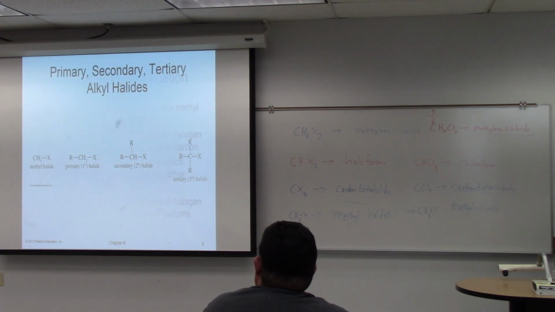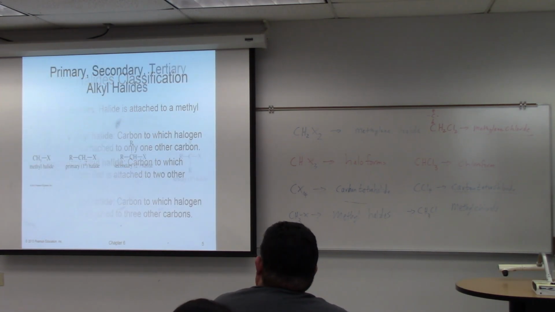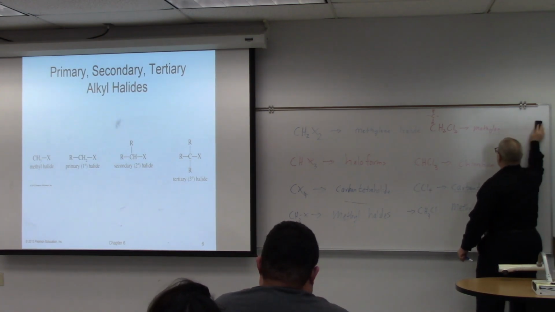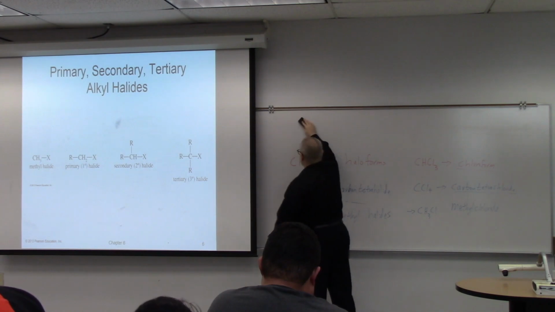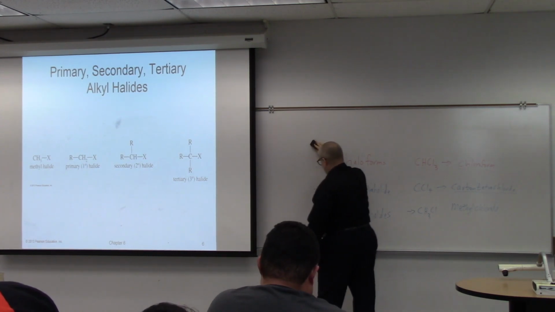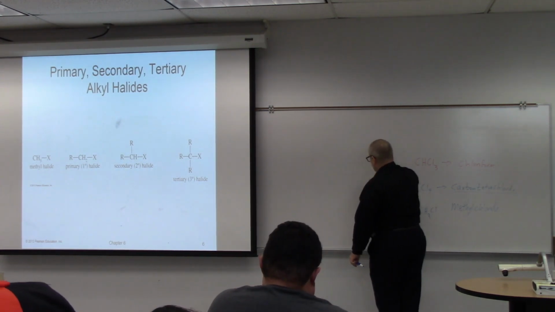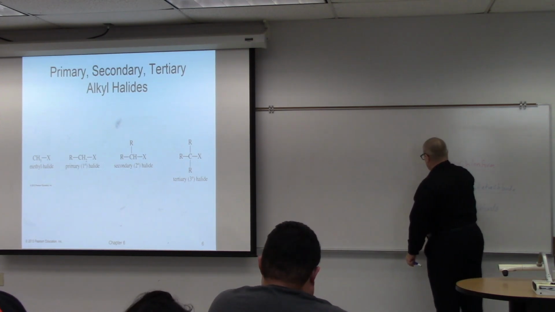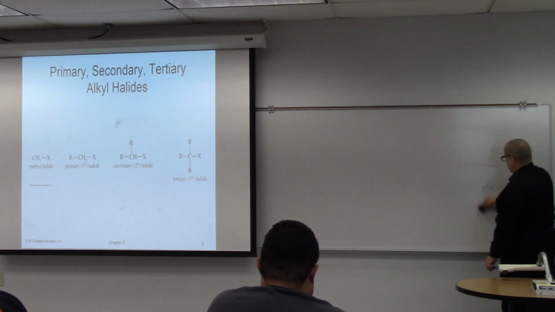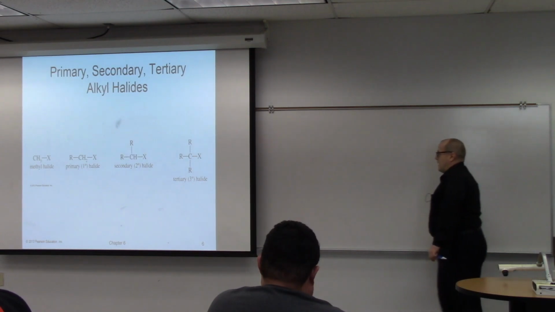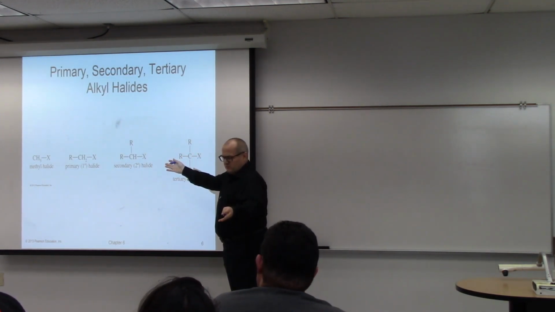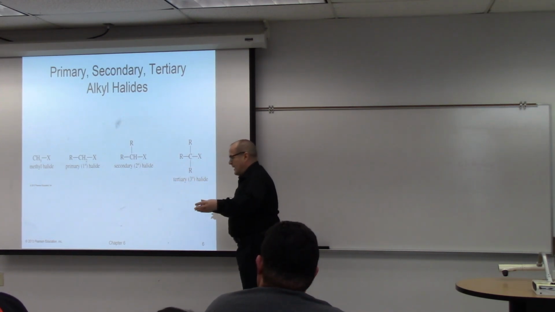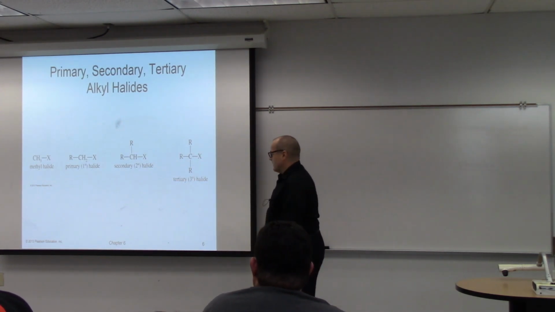All right. Oops. Well, yeah, we'll go with this. This slide's fine. We'll use this slide. Primary, secondary, tertiary. You've heard them before. Now they're back. And now these are interesting. You might want to pay attention to these. All right. Methyl halide, that's pretty obvious, right? A halogen stuck on a methyl group, methyl halide. So those are called methyl halides.